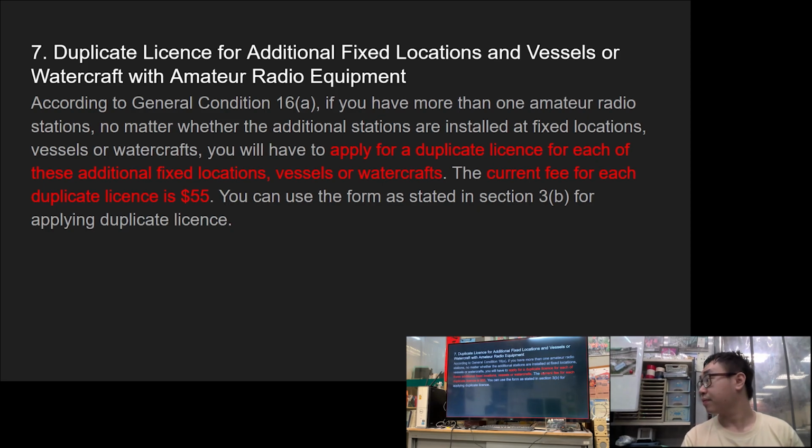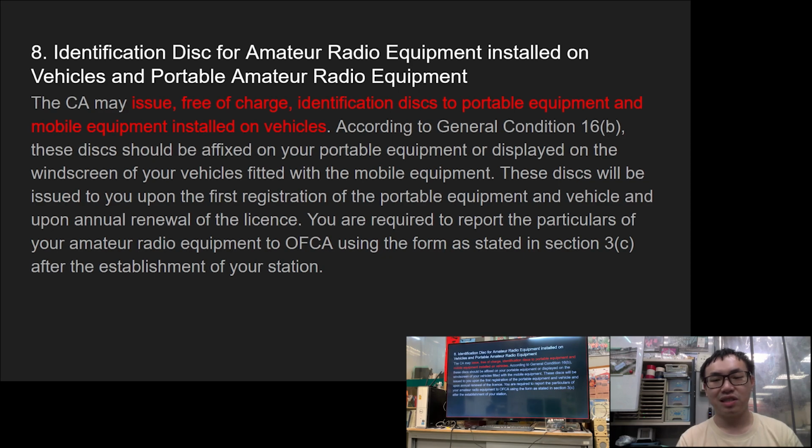Okay? So you keep the original at home, and this duplicate with you in the car. Yes, or in a fixed station, because it is more often, or if you have a second watercraft. For a second home, I have to explain it because Michael gave me the details already.